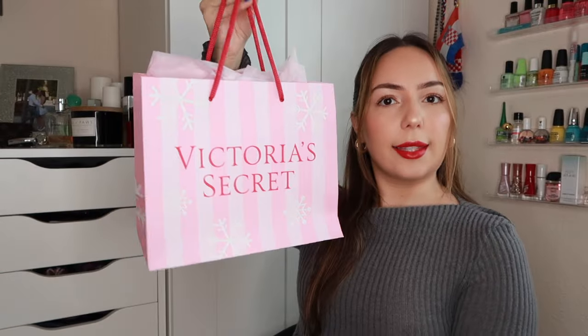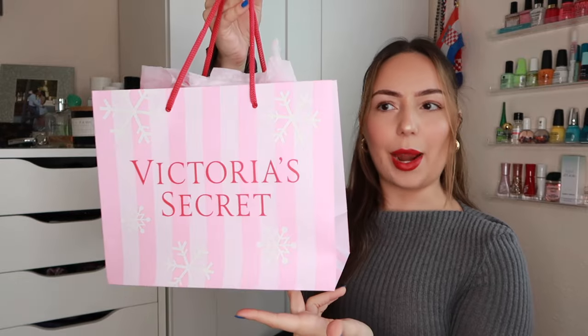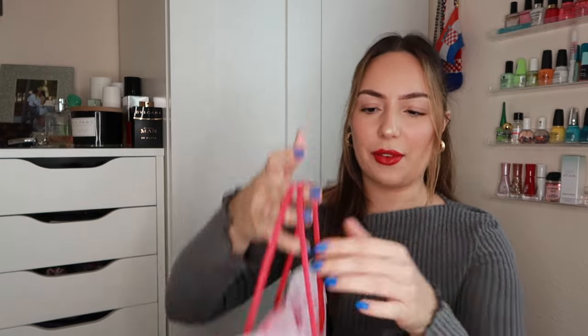Okay, next up, this one is my mom's gift. This one wasn't really planned. I love this. It's the only thing that is packaged, that is wrapped, because I'm gonna leave it in this because I love how it looks. But I walked in the mall and they had a sale going on, and I didn't even know they had a sale, and everything was 40% off. So I just got this.